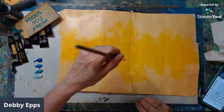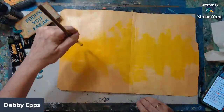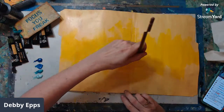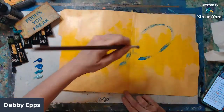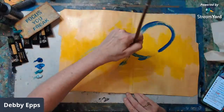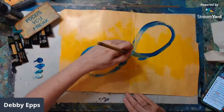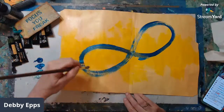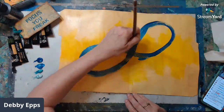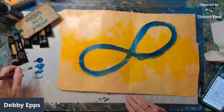Okay. Thinking like a figure eight. And again, this was inspired by the girl that did the acrylic animal book that we've been watching.